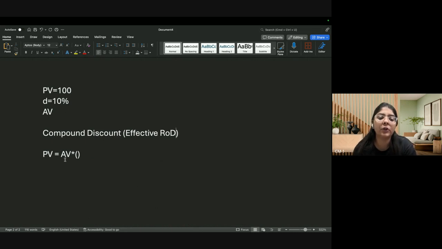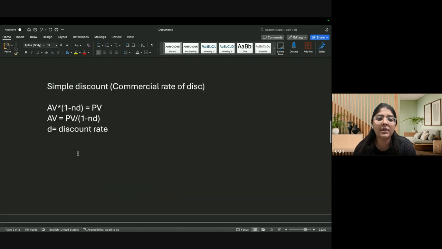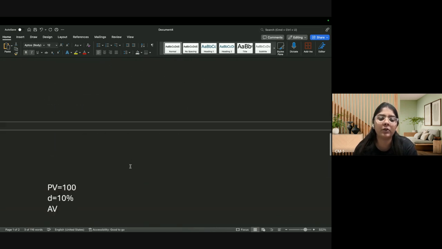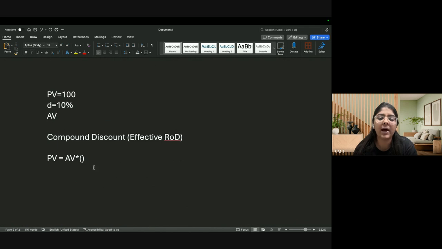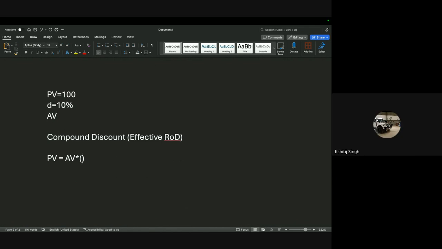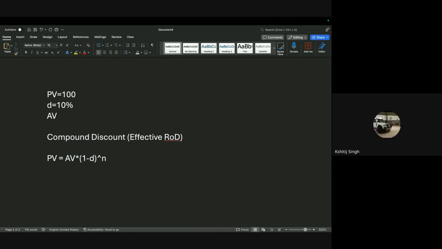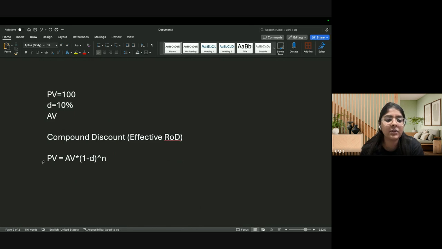Now, if you want to calculate accumulated values, present value using a rate of discount, what will be the formula? Similar to this, something will change. PV into what? 1 plus i to the power n, no, that is what we do when we are using i. It is 1 minus, raised to the power n. Raised to the power n is correct, 1 minus is correct, but instead of i, we will use d, the discounting factor d. So this will become the formula. This equation is clear.